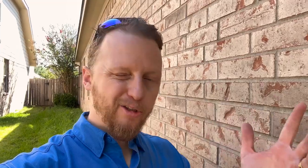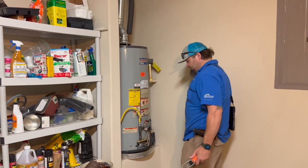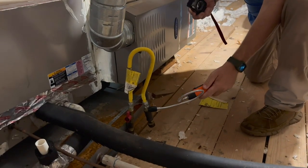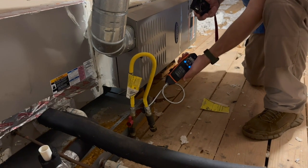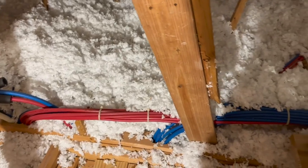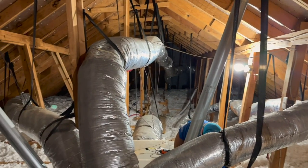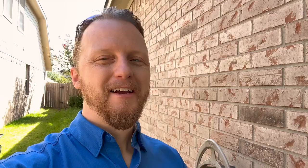Just showed up on this one. It looks pretty good — did a quick walk-through. What I'm going to do is go through and try to identify all the problems that are going to show up on my inspection report. Just because problems show up on my inspection report doesn't mean they're bad. Almost every single one of our reports has issues like this, so this will give you an idea of what's going to be on the majority of inspection reports.